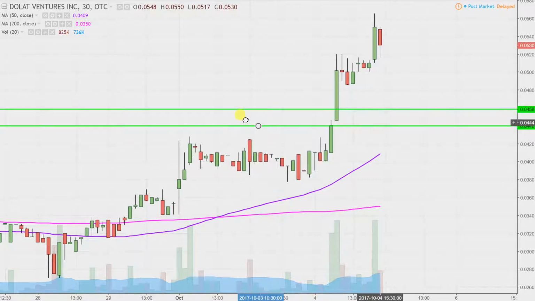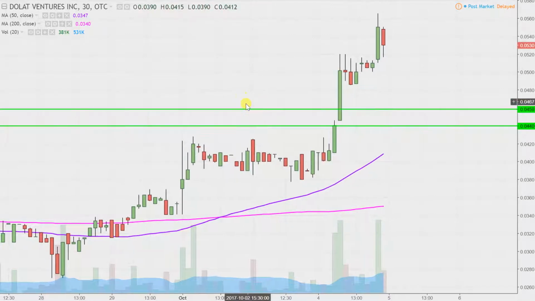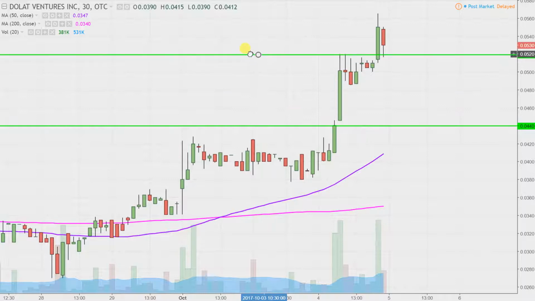The ideal level of support, meaning if you say, hey, Clay, what would make this chart look the absolute strongest going forward? If the price can stay up above 0.052, that would be a huge sign of power. Now, don't get me wrong, if the price falls below it, by no means am I saying that the entire chart's ruined or anything like that. But yeah, if the price can manage to stay up above it, that would definitely be a huge sign of power.